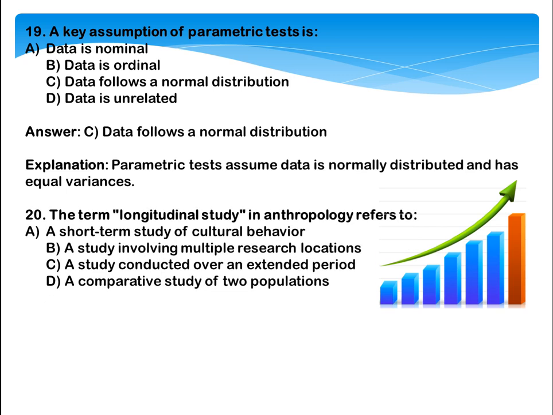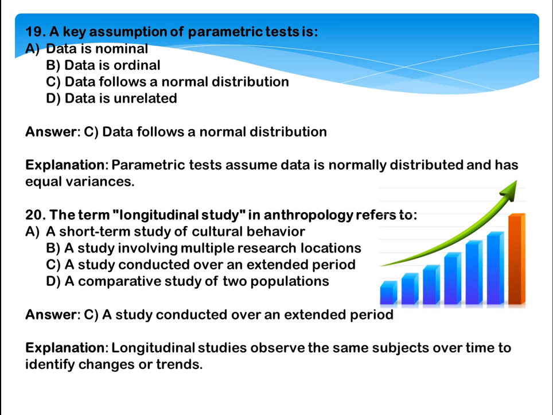20. The term longitudinal study in anthropology refers to: A. A short-term study of cultural behavior. B. A study involving multiple research locations. C. A study conducted over an extended period. D. A comparative study of two populations. Answer: C. A study conducted over an extended period. Explanation: Longitudinal studies observe the same subjects over time to identify changes or trends.